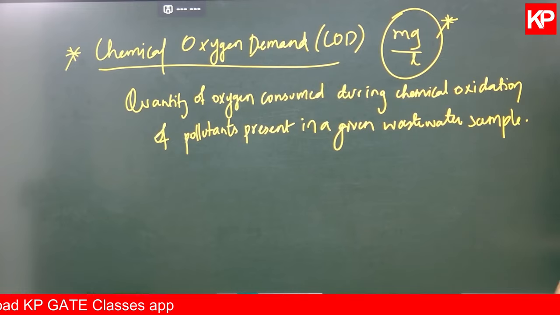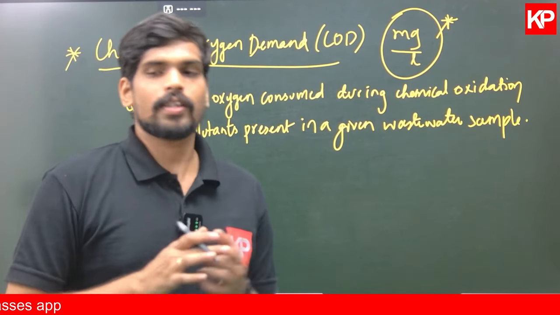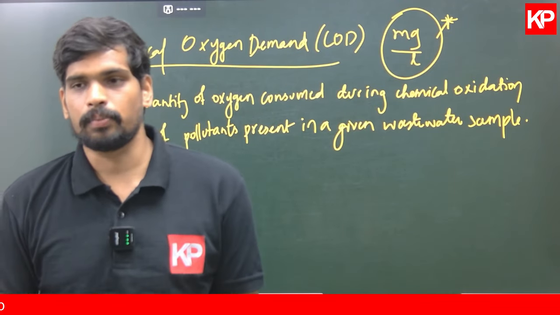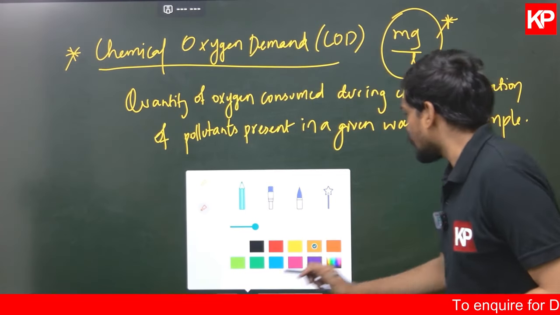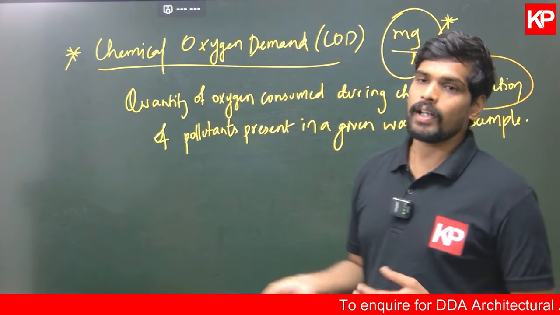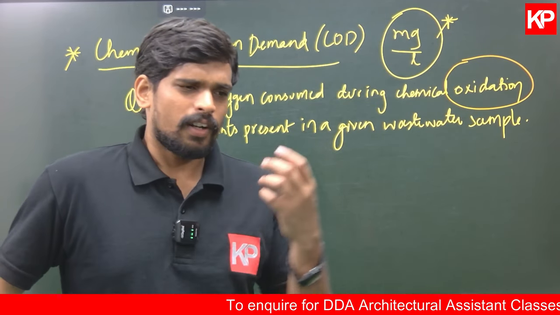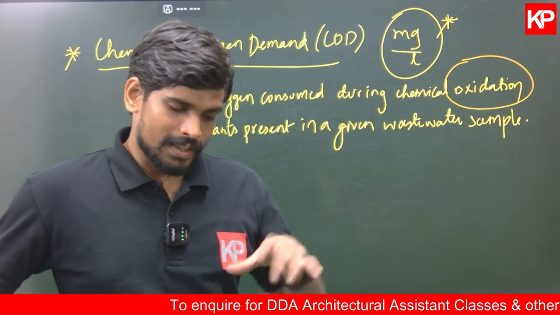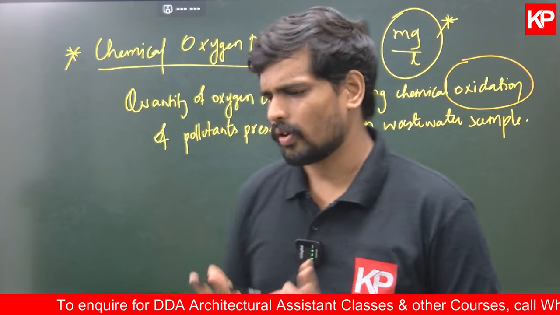So there are some chemicals which are available, you mix those chemicals into the sample and check how much oxygen is consumed to chemically decompose, to chemically oxidize. So I gave you that example of how ammonia is getting oxidized into nitrites and nitrates. Similarly, by using chemicals also you can do that process instead of biological processes. But in practical terms, as far as treatment processes are considered, we prefer biological conditions. I'll talk about all those later.